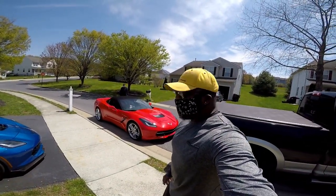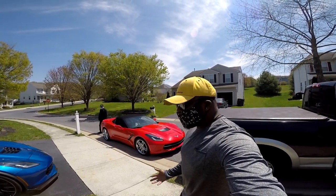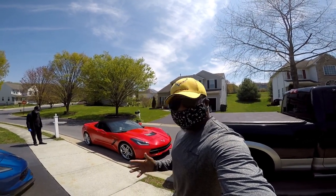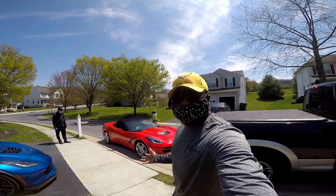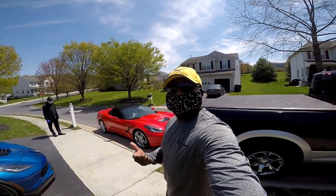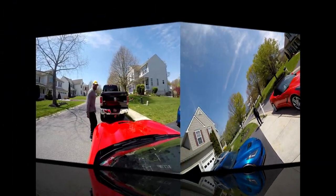All right, guys. So there you have it. We're going to do some vet stuff during this awful pandemic. We're going to try to stay safe and stay 6 feet away from one another, but we're going to try to keep a little bit more distance when we're in the cars. Gotta allow a little bit more than 6 feet. So stick around, guys. This should be pretty fun, all things considered.